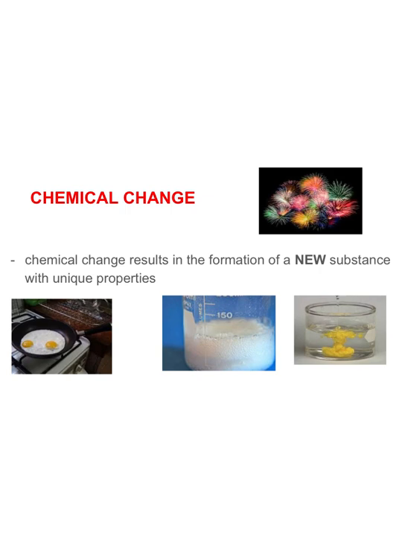Same with frying an egg, right? When we fry an egg, it's a new substance. We can't go back. We can't take this fried egg and do something and return it to its original raw egg, right? If we create a new substance, it's almost impossible to take that new substance and return it back to the original substances that we started with. So we have a list of things that usually give an indication that a chemical reaction has taken place.